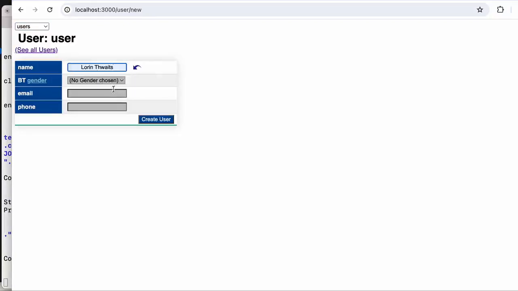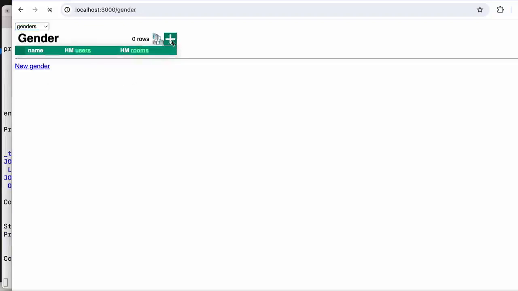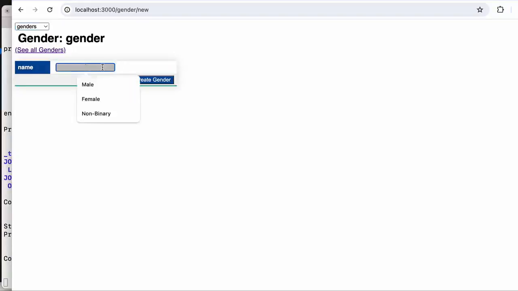That's me. And who am I? I generally choose to be male. However, gender doesn't even have any entries so far, so I can't even add me yet. So why don't we add in gender? Let's add something that's called male, and also add something that's called female.